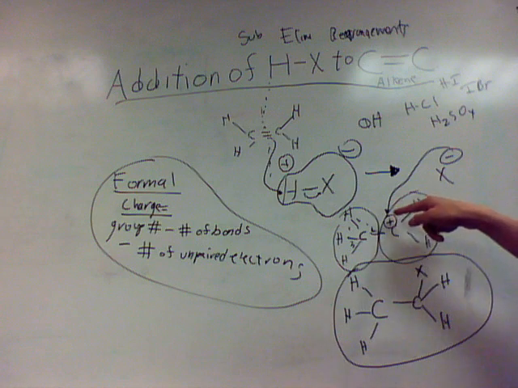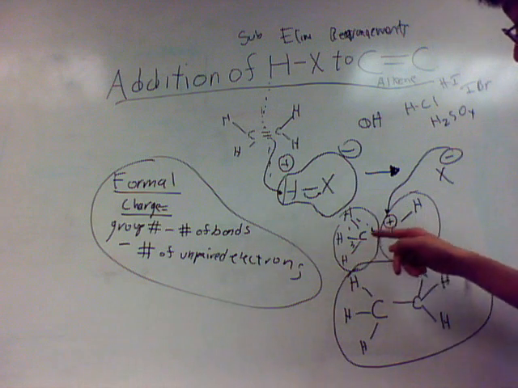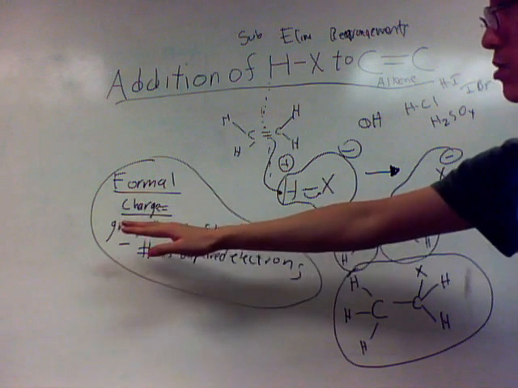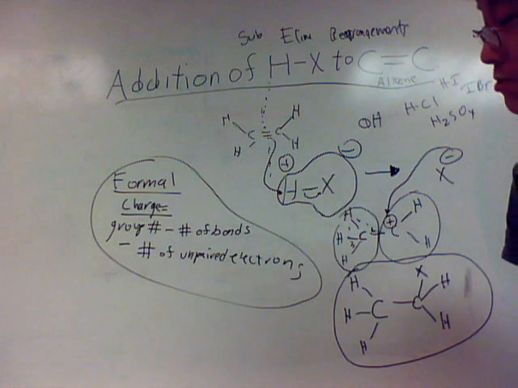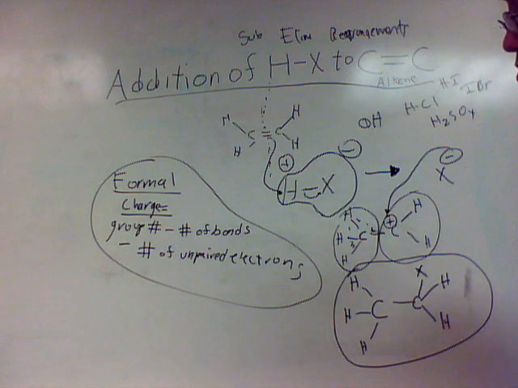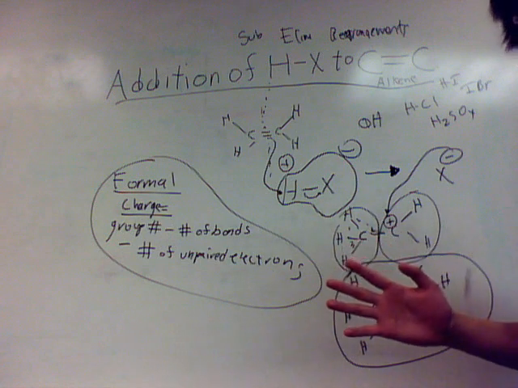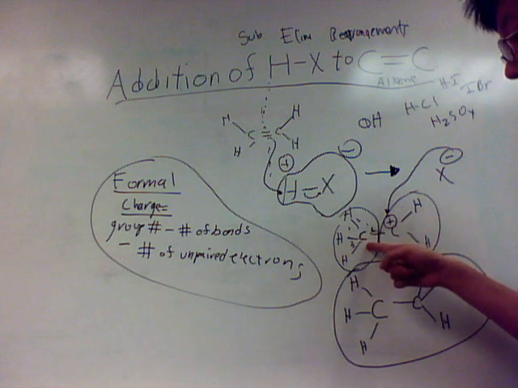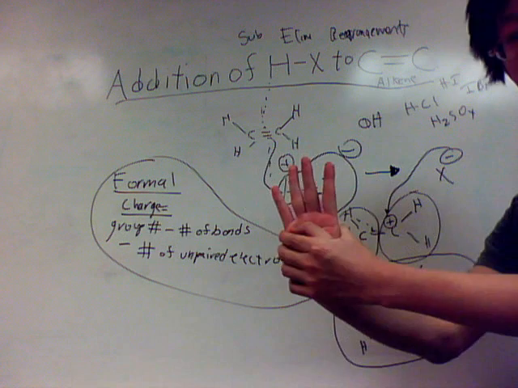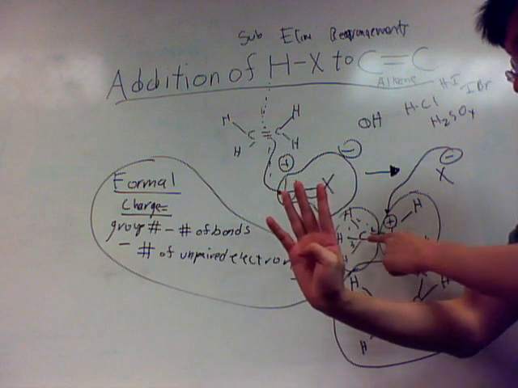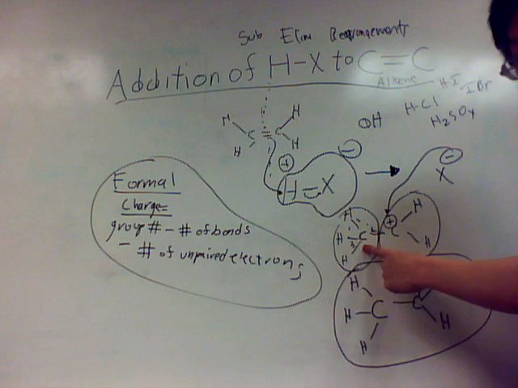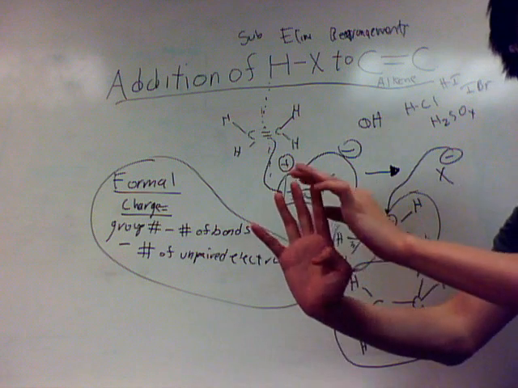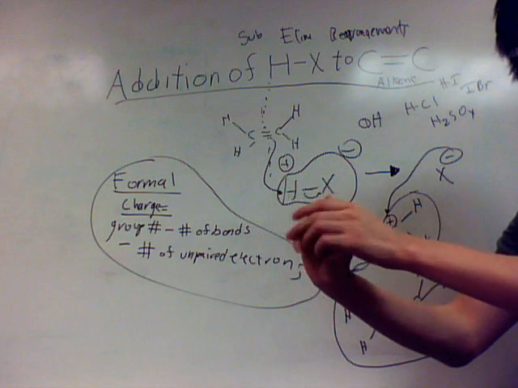This carbon is positive. It's called a carbocation, and that's because of formal charges. This is the formula for formal charges: you take the group number, minus the number of bonds, minus the number of unpaired electrons. In this case, you just look on the periodic table: carbon is group number 4, and that's something you should probably memorize. Carbon is group number 4, so it has 4 electrons to start out with. This carbon here has 4 bonds. See, 4 lines. So minus the number of bonds: 1, 2, 3, 4.